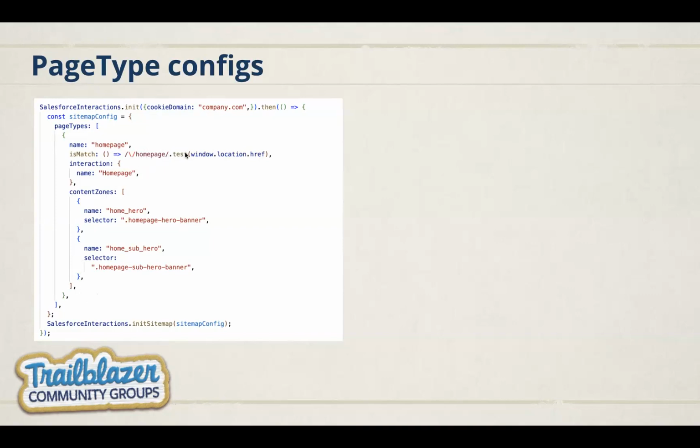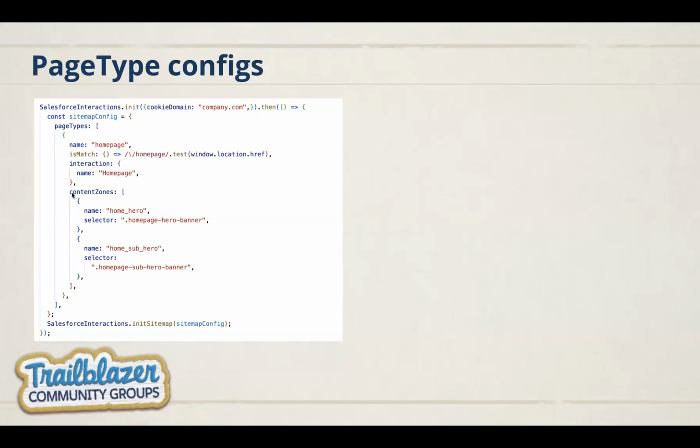Okay, but you can also do things like check for a specific HTML attribute, for example. So if you know that the home page is the only page in your entire website that has a carousel, then you can check using Salesforce Interactions utility functions to check for an attribute, check for an element. You can check if that element is actually on the page. And if it is, then you would know that, again, that's the home page. Okay, so there can be multiple ways you can tell MCP that you are on a specific page.